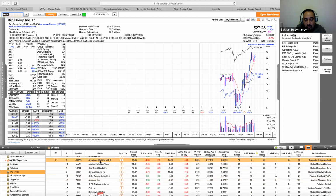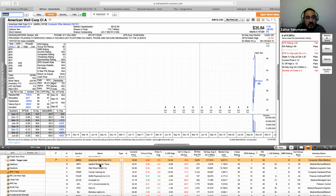American Wells Corp, that one is doing really beautifully. For a week, it was up $7.47. It started at $22. It's already almost double, and their volume is stable, but it's only been around less than a month. So instead of looking at Becky, this is probably a better and cheaper stock to look at, because look at their sales increasing by 94%, almost triple digits, but they're still negative EPS. So you've got to be careful there.